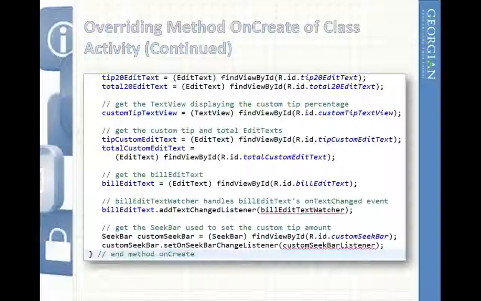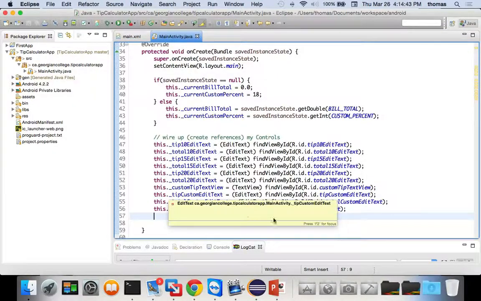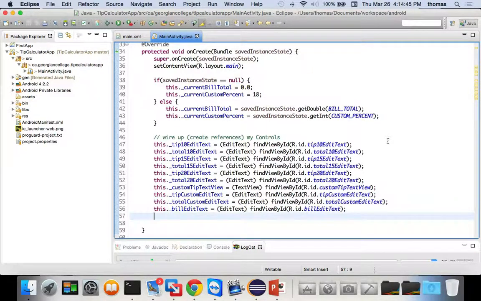Okay, save that, so we're good to go. And now this one, bill edit text add text change listener. So this is interesting. Add text change listener is actually a handler. This is an event listener, and we have a handler that we're pointing to called bill edit text watcher, right? But bill edit text watcher we haven't made yet, so we're going to go back to that in a second. So it's going to give us a bit of an error. Might give us an error. So again, we're going to do this as an event handler or event listener.